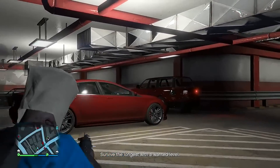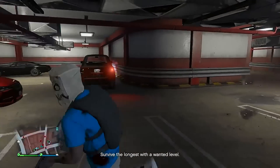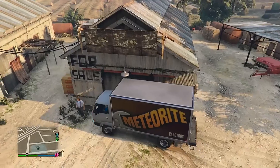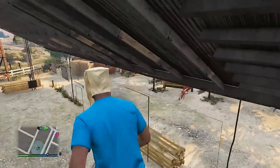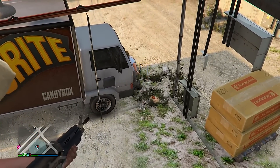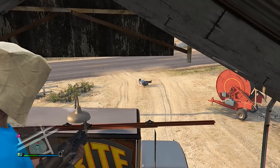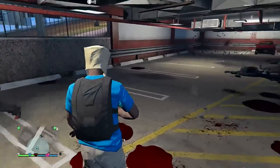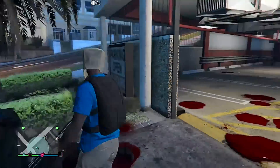If you ever get tired of that location, any wall-breach glitch where multiple people can get inside and bullets can't penetrate works too. Here's another location I recommend: bring a high-sitting truck to this spot, park it exactly as shown, get on top, and press jump — this brings you through the garage to a top layer where you can start the Most Wanted challenge. This is by far my favorite way to make cash because we're just sitting making free money. Once you complete the challenge fully, you get 25 to 30k, then you wait 10 minutes before starting again.